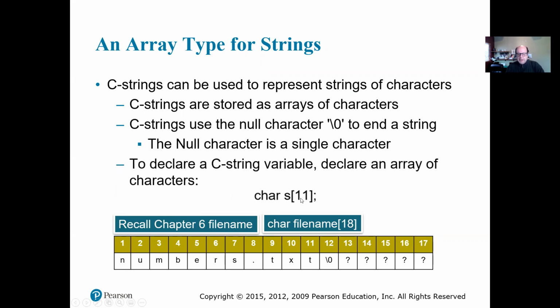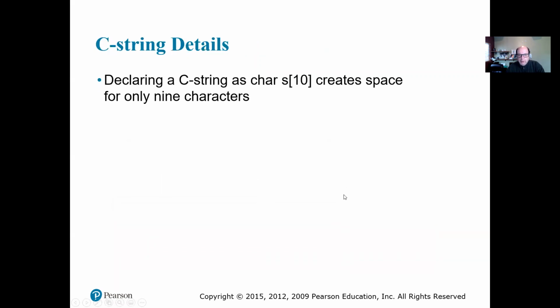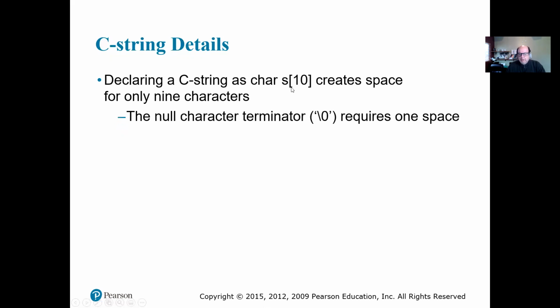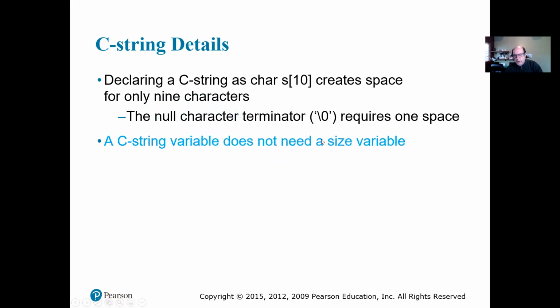You have seen this in chapter 6, but again, we put the data type, the name of the array, and the number in there. But we have to be aware and keep track of the null character. That's one of the reasons that I don't like C strings that much. If I have my array of size 10, I need an additional character for my null character. I have to keep track of it, be sure it's there, and be sure I'm not going to write on top of it. Those are some of the bookkeeping tasks that we have to do.